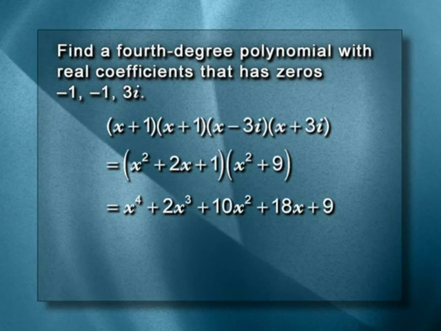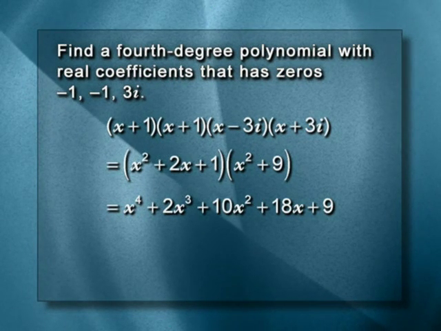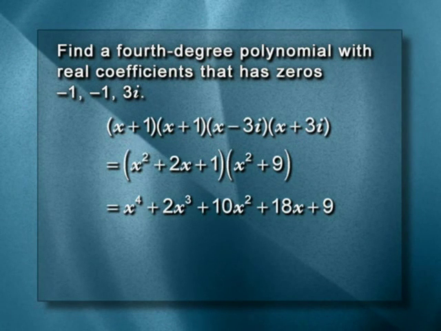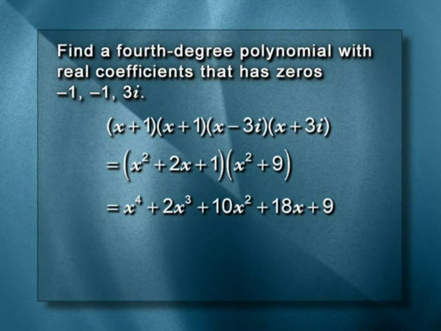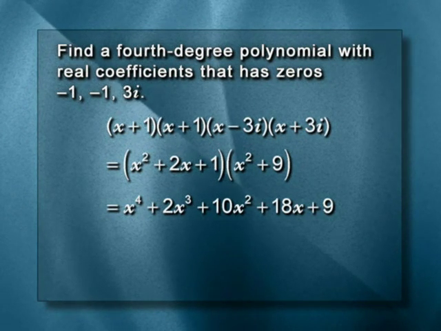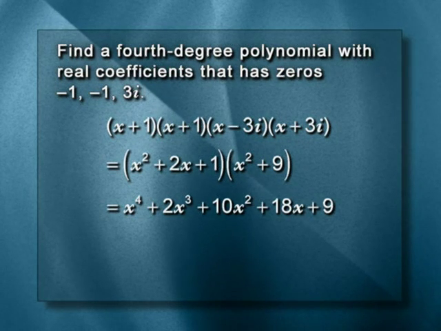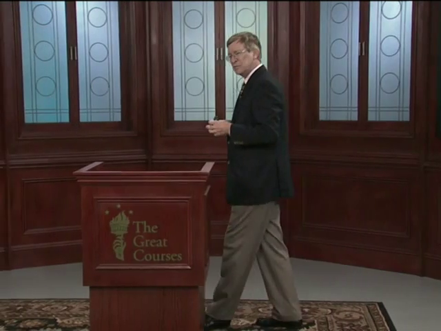So you're the teacher. And on the test, you plop down that polynomial of degree 4, all multiplied out, and you ask your students to find the zeros. Ouch. Tough question, isn't it? It's pretty easy to construct the polynomial, but now to factor that without knowing the zeros ahead of time, pretty tough going.